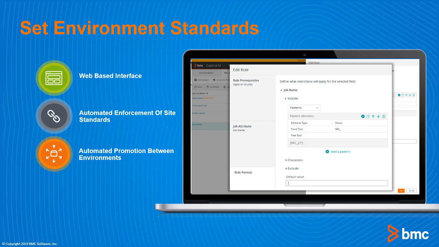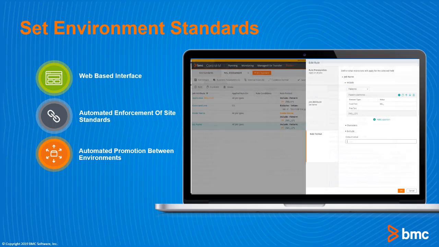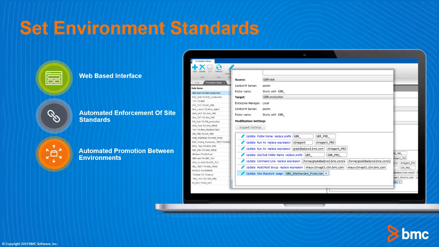Once we've defined all of our standards and populated these to our environments, we then need to consider moving definitions between environments. For example, production, pre-production, etc. This is where the promotion rules come into play. Here we have a set of find and replace options to locate particular text strings, replace them with the standards defined for other areas.